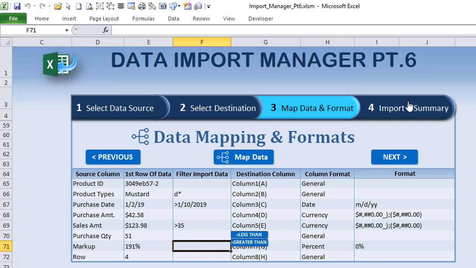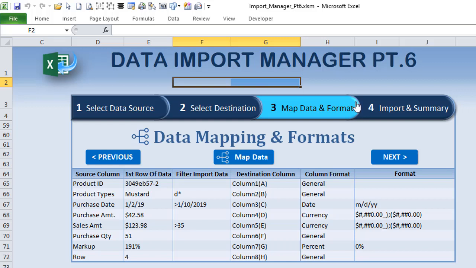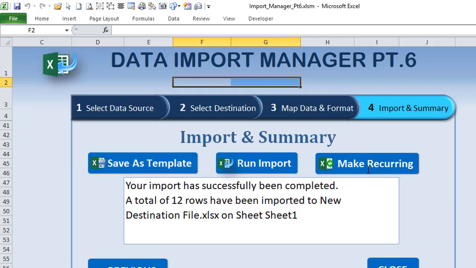In part 7, we're going to probably add the ability to create templates, so we can create multiple templates so that if you like everything the way you have it here, based on the filtering data, the source and destination columns, we can save that as a template and then just pull it up. So we're going to put that probably right up here in part 7, be able to save templates. In part 8, we're going to probably make this recurring so that we can automatically get recurring imports so that it can run on its own without even touching it. So we've got that to cover in part 8. And then maybe we'll go up to part 10. Really depends on you, on your suggestions, your comments, your requests.